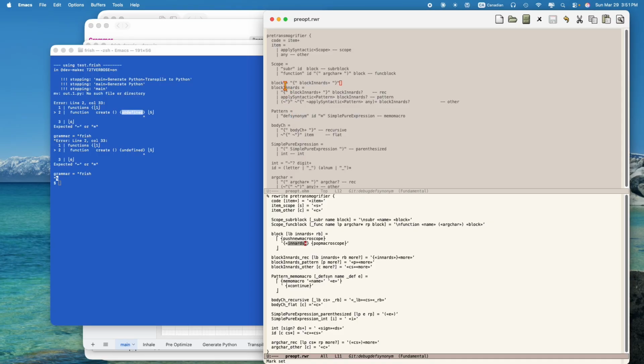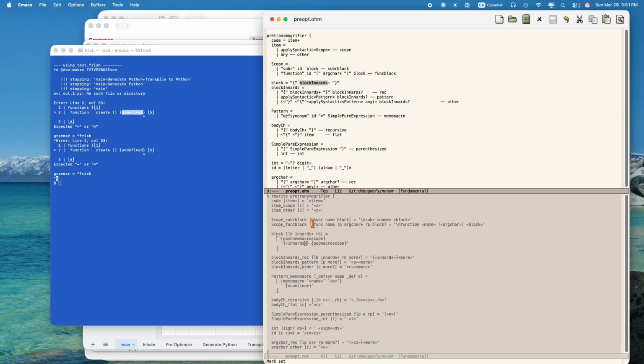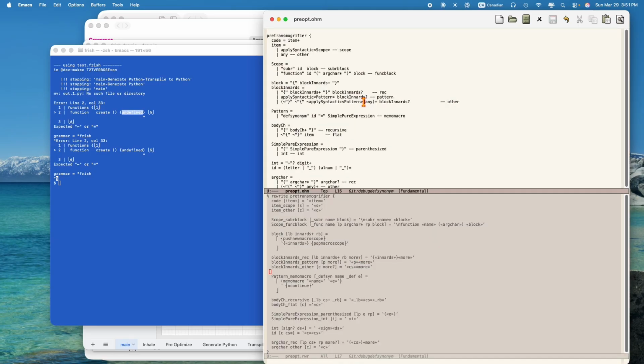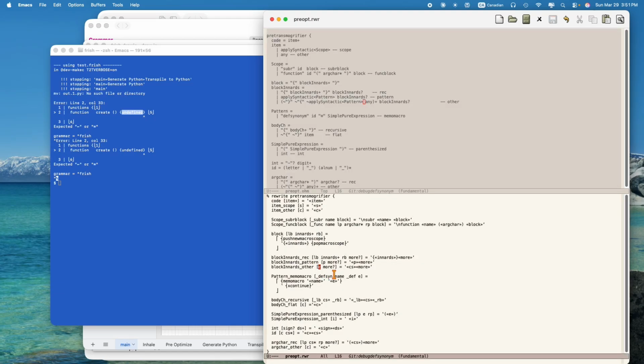Or any of these three things. All of these three branches have to return a string, and that string gets interpolated up here. There's the interpolation. And here's the three inner things. Rect pattern, other. I optimized this and didn't show the optimization here.